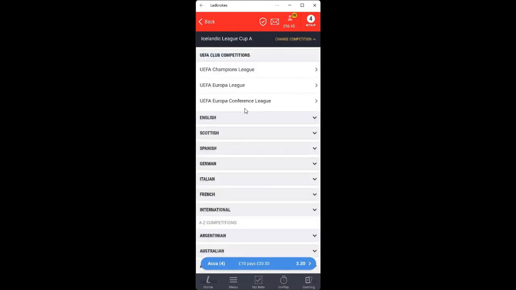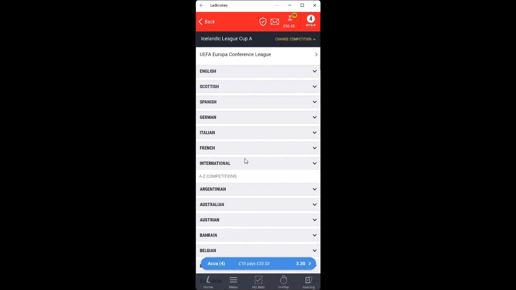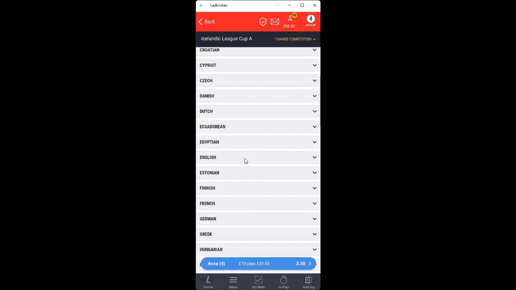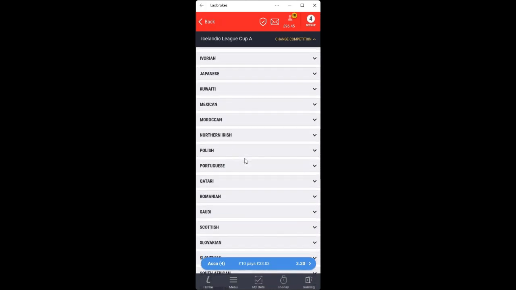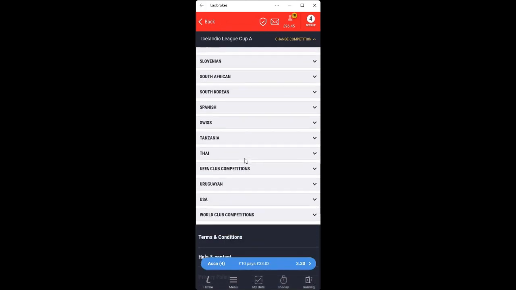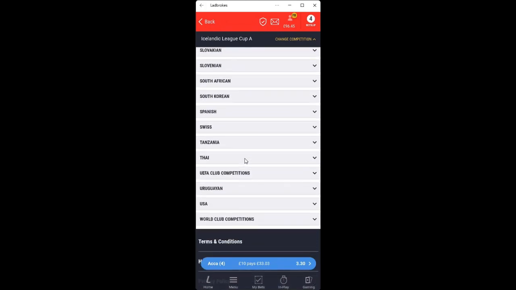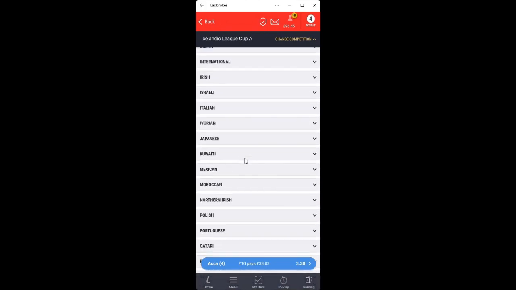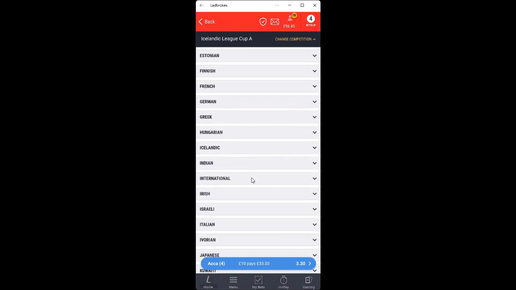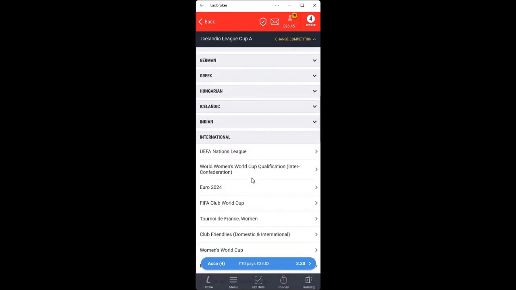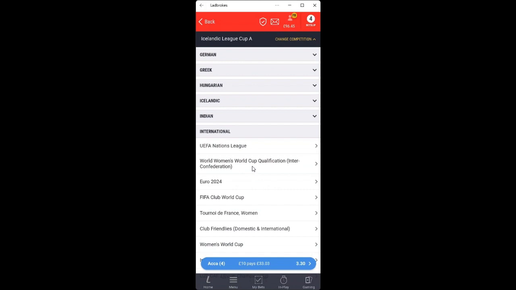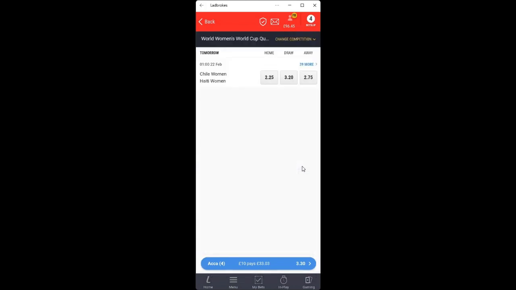And then the last game, it hasn't got a league, it's France women versus Norway women. So I'm trying to think if that's going to be under internationals or if there's a section in here for women. Can't see women in here, so what I'll do is I'll try international. So we've got World Women's. No idea where to find this one because it hasn't got it in Odds Monkey.